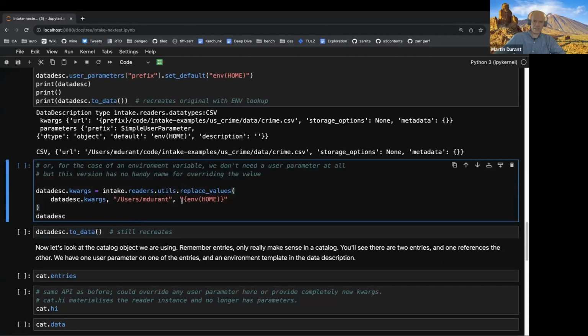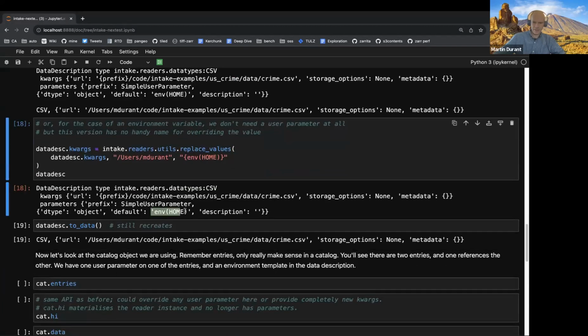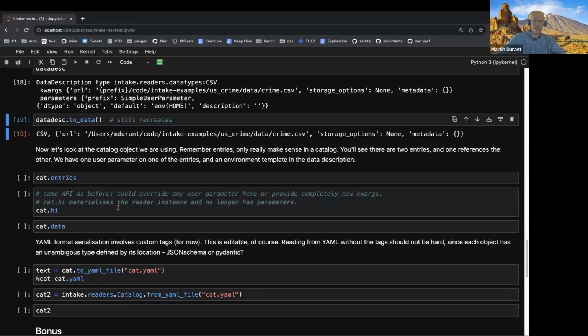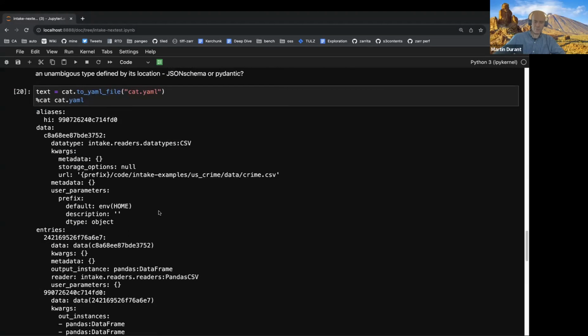And I can change these things in place so that I can have this default and this prefix, and I'm going to reconstitute this thing when I actually want to do the reading, but I could have changed those values. So skipping over these things, we can also write this.